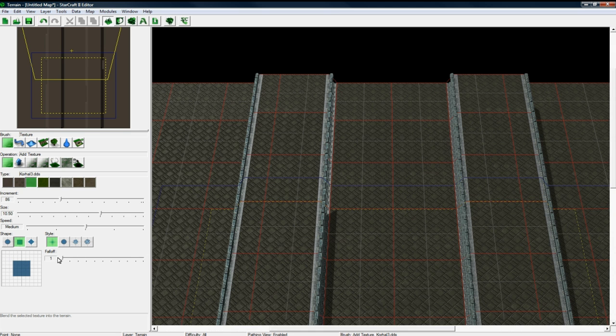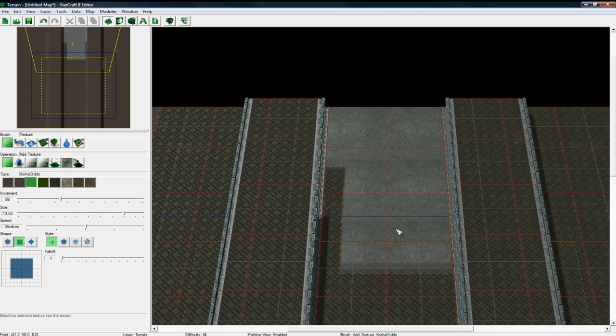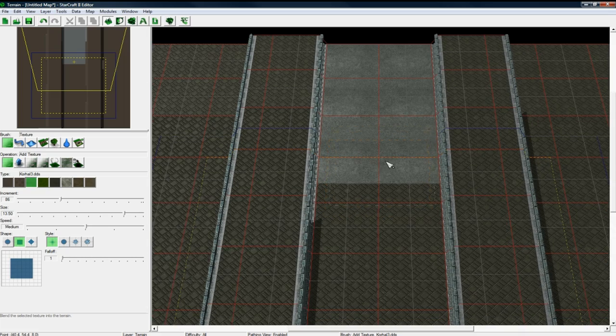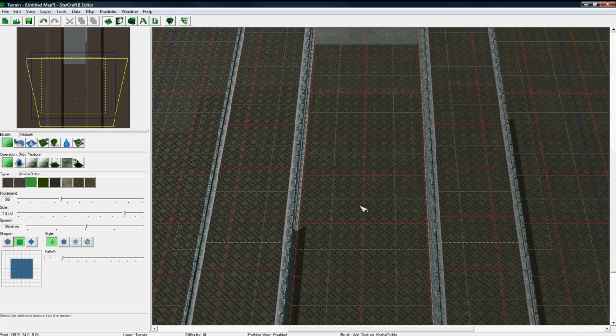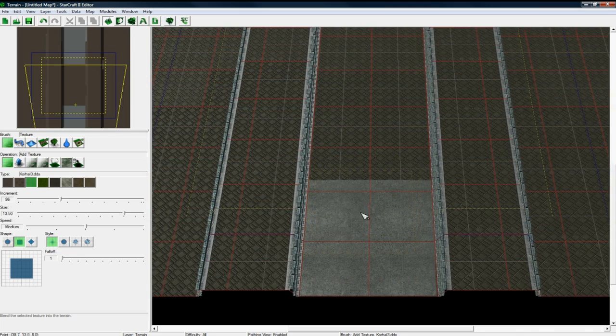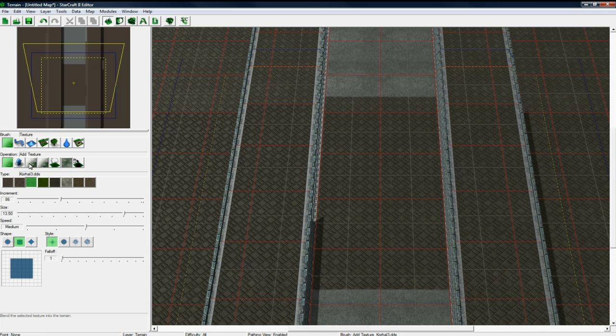So this, I'm going to paint this, turn the falloff to 0, turn the size up. Paint, there we go. This is going to be where they spawn from, and I'm doing it right to there, nice straight line. That's the camera bound, so I like to go a little bit in, and this is where they're going to walk to. So as soon as they reach this concrete over here, the game is over. Well, it's not over. You'll lose a life. And then in between here, this is an interesting thing you guys might like.